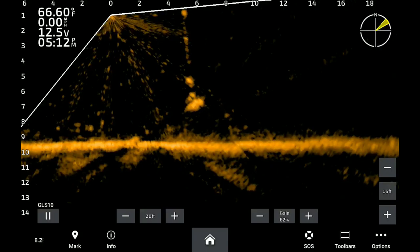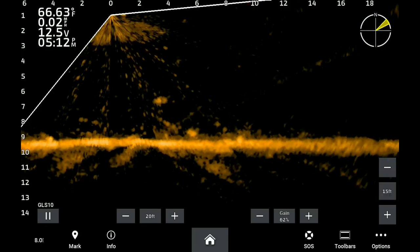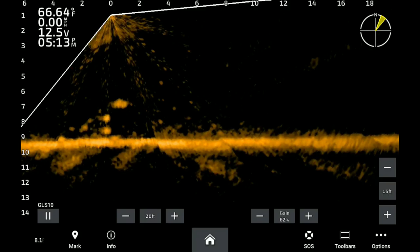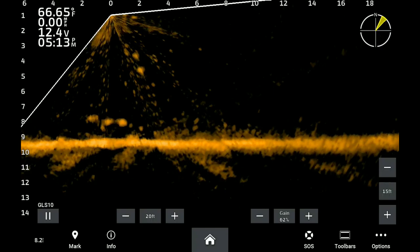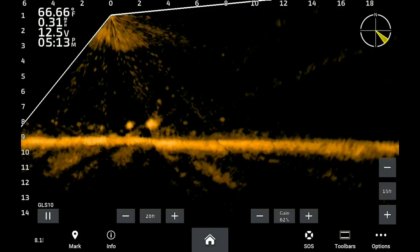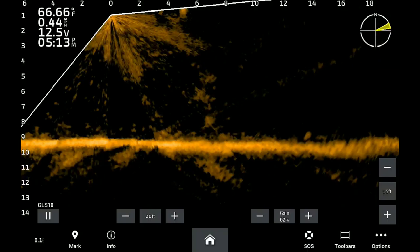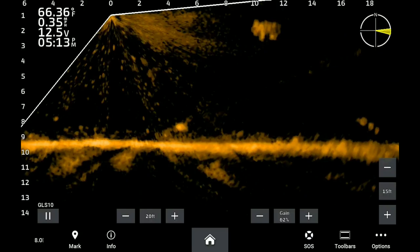Now you're gonna laugh at this, and I will tell you this: I don't care who you are or how good you think you are with Livescope, you will preset that hook, and it's the anticipation of that fish hitting that bait. But it's like I said a while ago, you have to let it happen, and you have to give that fish the opportunity to put that jig in his mouth. If you take it away from him, he's usually not gonna just chase it. And that's the fish I just went back and got right there. So a big tip, guys, is let that fish, you know, give him time to take that bait, and don't jack it from him.